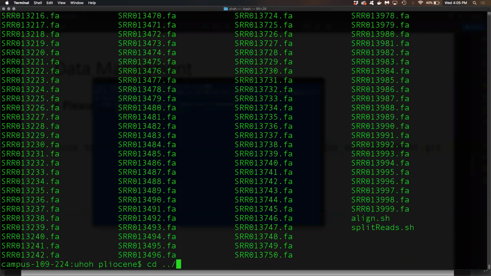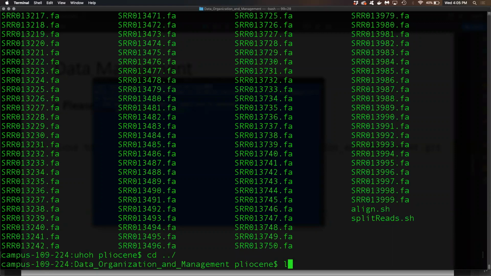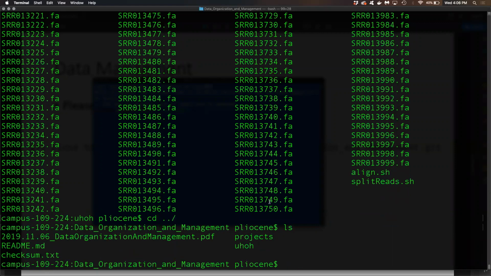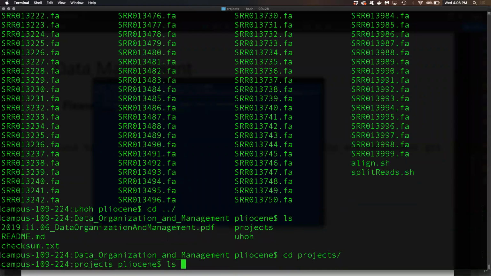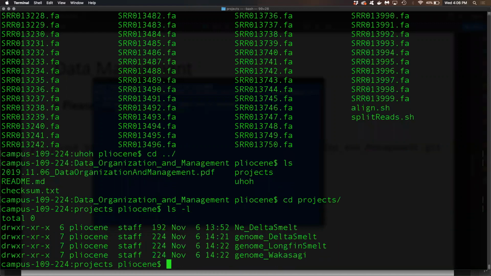So if we go up a directory and type ls, we might think about how we could structure our directories and files a little bit differently in order to organize those things. So if I go into projects, I no longer have an O project, but I have these 4 different projects. So these are 4 different projects. What's immediately apparent about these projects that I have here?